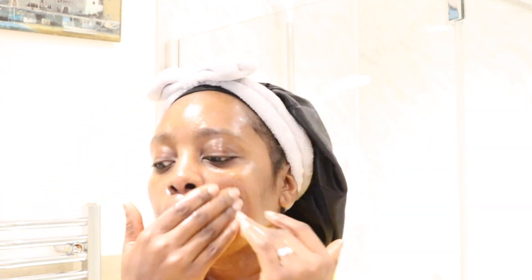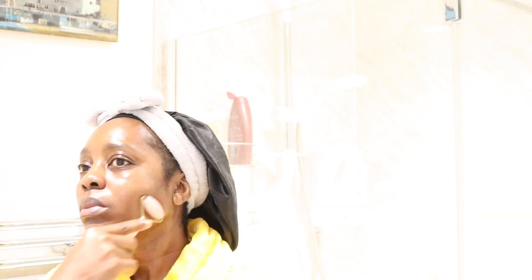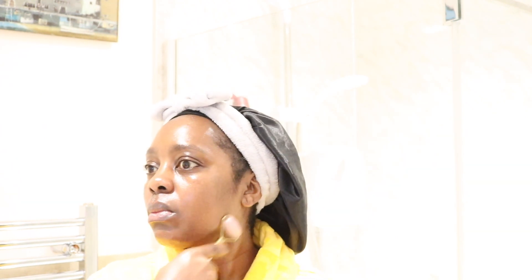I'm also going to be using my roller — the roller for the face. This is really, really good. It helps to stimulate blood flow to your face, makes your skin look brighter, decreases puffiness from around your eyes, helps with eye bags, and stimulates your lymphatic drainage system. It does a whole lot, so if you're not using it, you want to start now because there are lots of benefits to using the roller for your face.